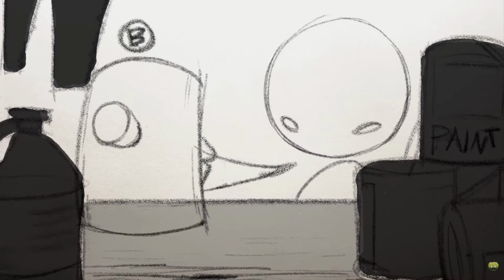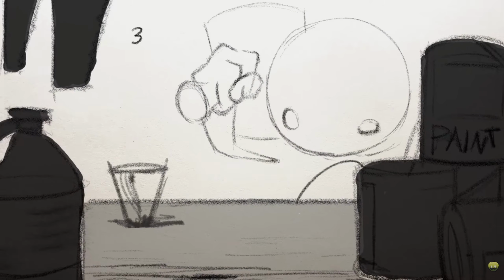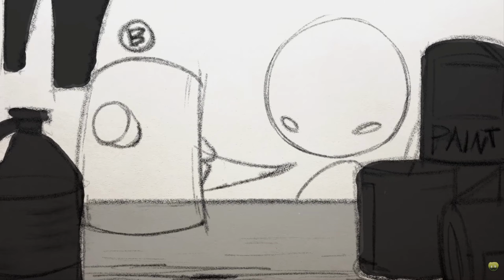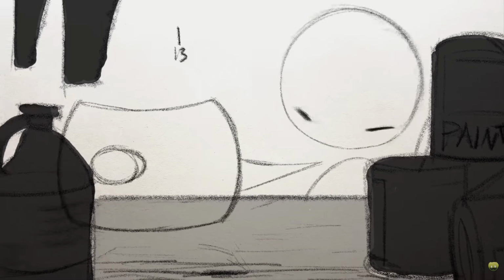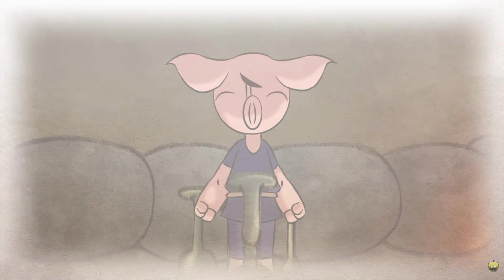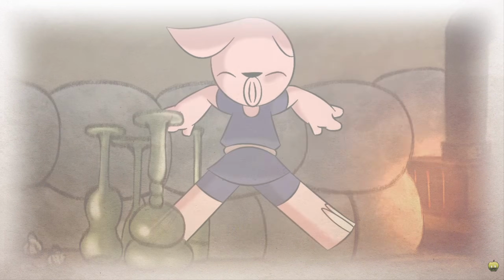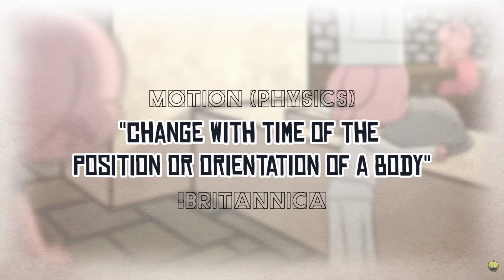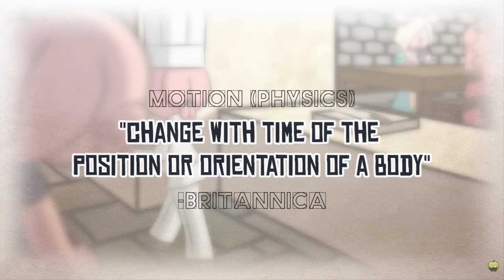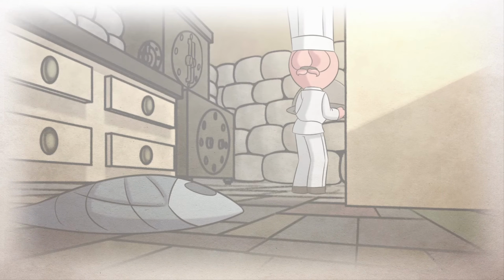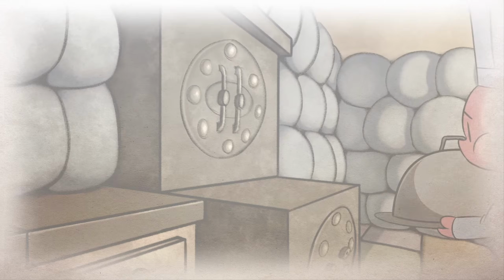So guys, if you ever worked really hard on an animation, but it just didn't turn out right, I'll bet you that the issue has to do with timing and spacing, which really isn't that surprising when you think about it. After all, motion itself is just a change in location or orientation of a body with time. Without space and time, we can't move. So it makes sense that when you're trying to make characters come to life through motion pictures, a hearty knowledge of timing and spacing is essential.